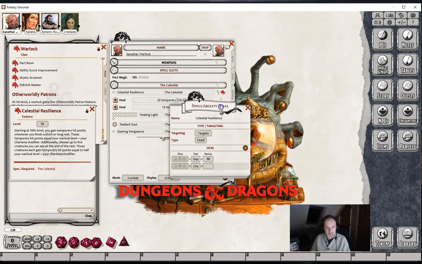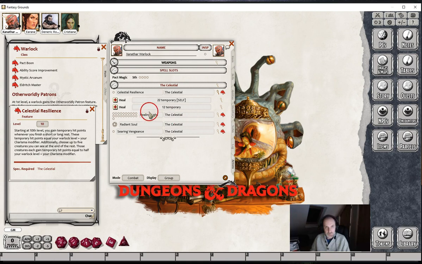For the allies, we've included exactly the same effect, but because it's only half level, and because we can't actually put a half level statistic in here, we've had to finesse this by reducing the 20 points that you would get for a level 20 Warlock by 10. So this would have to be manually recalculated, redone, whenever the Warlock levels up, and you can see that this is giving us 12 temporary hit points, which is the correct arithmetic.